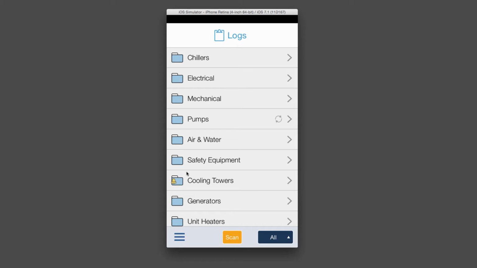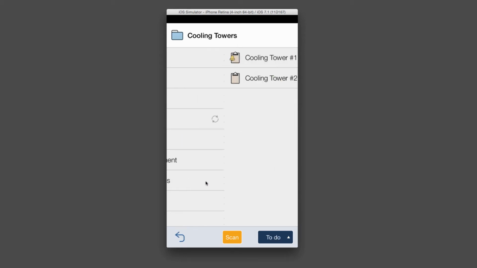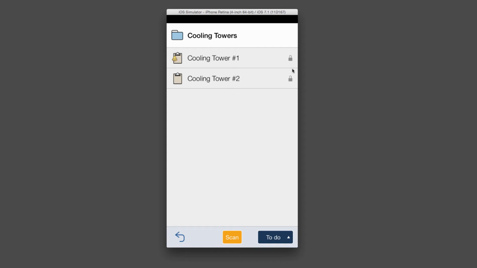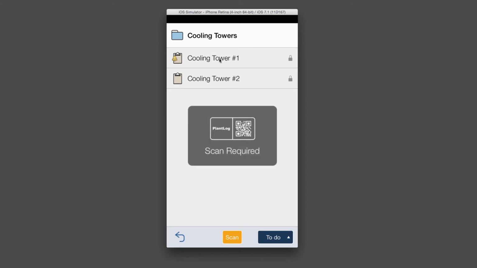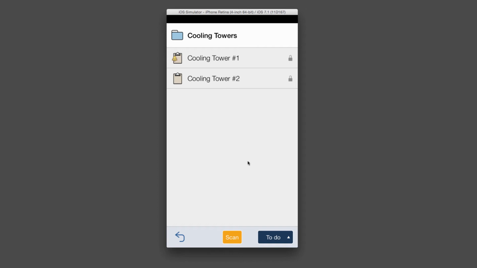facility rounds. One more thing to point out is we still have this group here with the bell for cooling towers. Well, let's go inside here, and now notice that on the right hand side we have these padlocks appearing. And this is a setting that you'll see more often than not, where the administrators can restrict data input for any of the assets until a user has scanned the barcode. So if we actually go to input some data on this cooling tower number 1, if we select it, we'll see that pop-up that says scan required. That simply means that the only way we're allowed to input data for this particular asset is to come down, walk up in front of the actual asset, and then scan the barcode that's located on that asset.